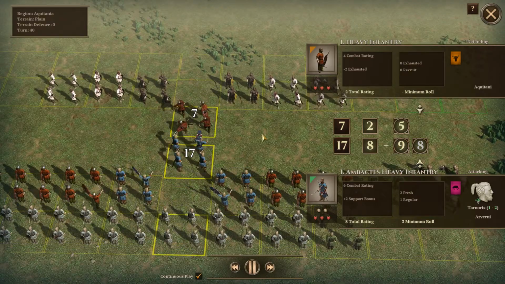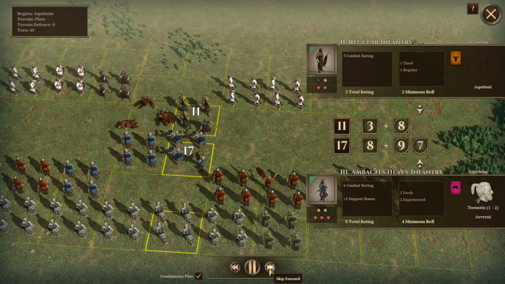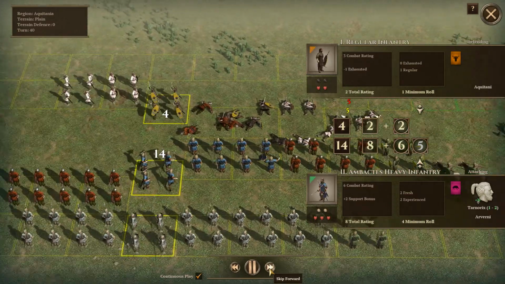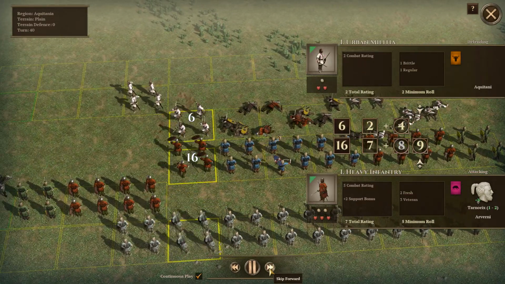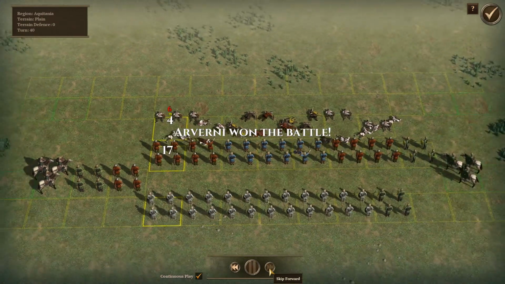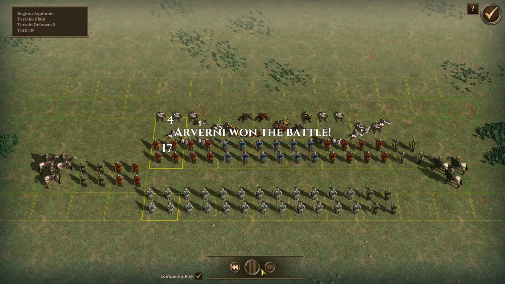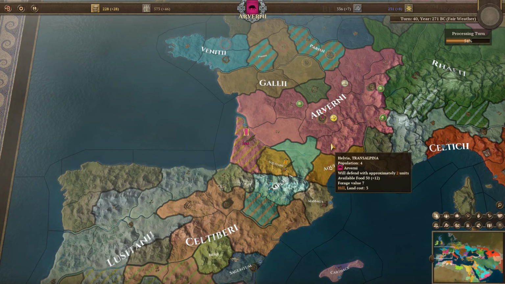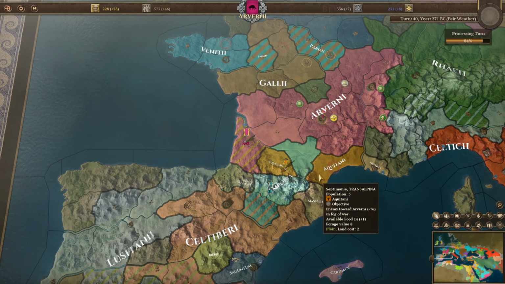We exhausted them with our skirmishers. We win that battle. We win that battle. We win that. We draw there a little bit. We win that one. So we just basically wipe out this whole army. That's excellent. And now we would pursue them, but we killed all of their troops. There's nothing to pursue. You see the Red Skull, and I'm not talking about Marvel Comics here. That means they are destroyed. Those units are destroyed. So we've taken their capital now.